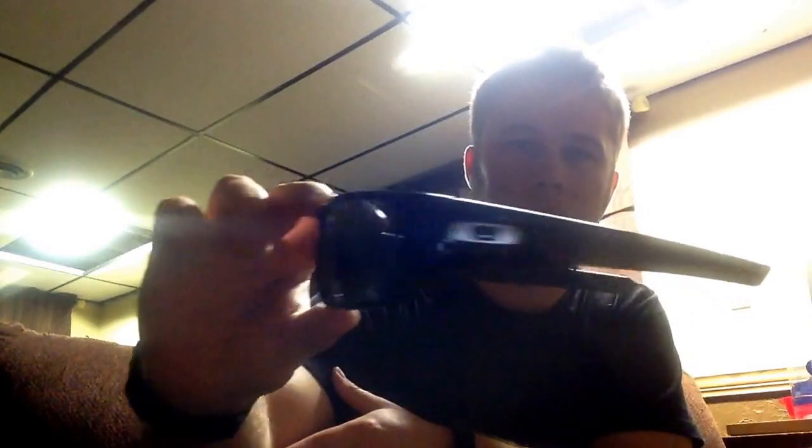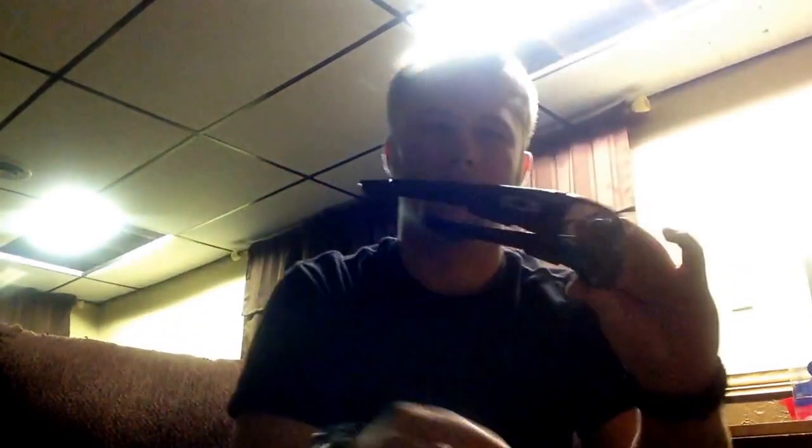Now I got the polished black, the chrome iridium icons. You can see through them because there's a lot of light going on behind me, but yeah, I really like them. They sit tight on the face, sit tight on the head, move around a little bit, it won't fall off. I usually keep my head shaved, so it really doesn't matter to me, because any frame, lifestyle frame, or sports frame, I cut my head short enough that even if I do sweat, the frame just latches onto my skin.